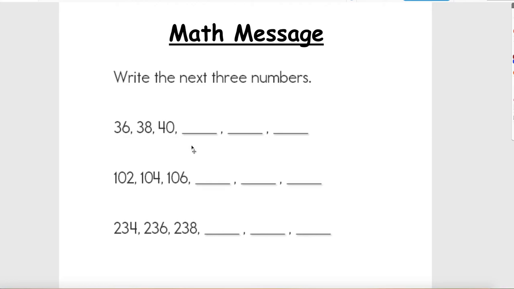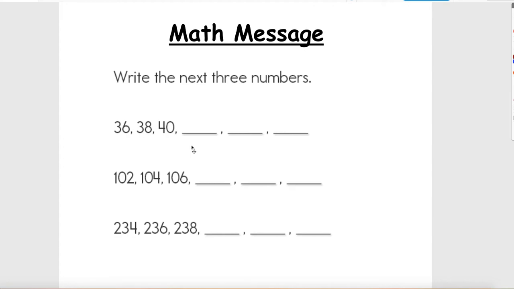The first 3 numbers are 36, 38, 40. Hold it up in the air. Thank you, Gwen. You can put it down and erase it when you're done. Derek, if you're done, hold it up in the air so I can see it. Thank you, Derek. I'm checking my friends here at home, see if I can get us into Zoom yet. Not yet. Let's see if Angelina, what do you think would come next?